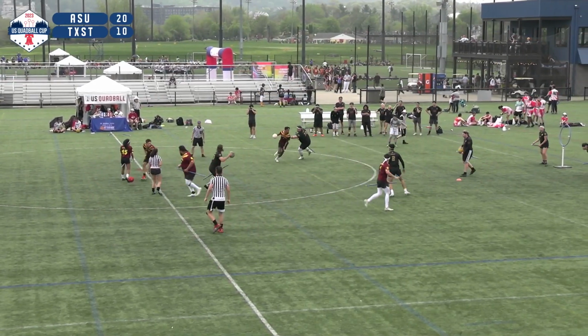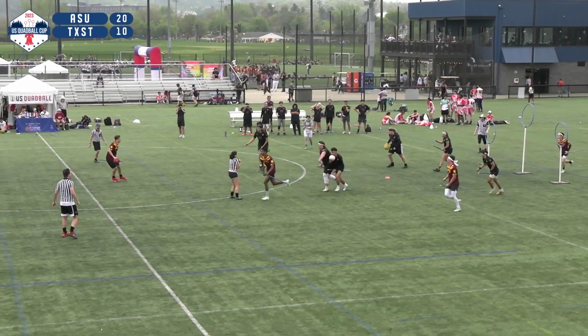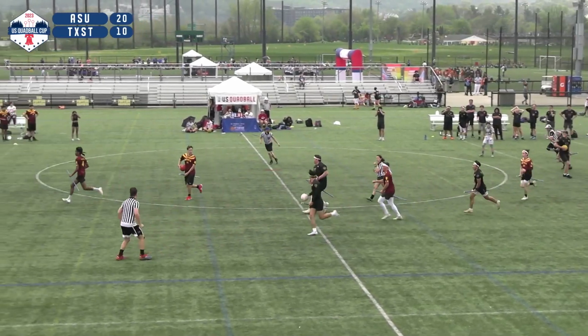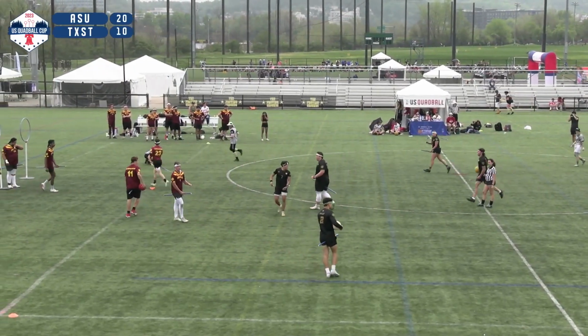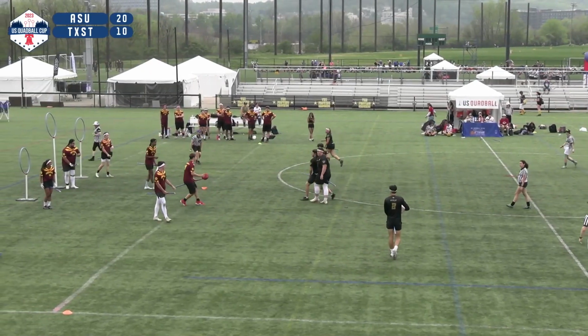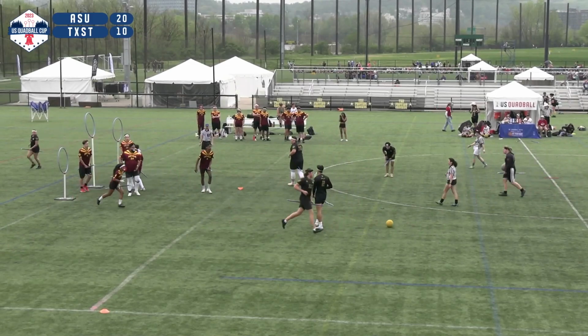Morales can't make the block. Going to be controlled to Texas State. It looks like Ivaturi gets beat out. Avila wants to run again. He's got Runstrom in his face, so he backs it off. Yeah, good decision from Avila. Waiting for his teammates to get into the play. Oh, Runstrom with the pass as he gets beat to Morales.